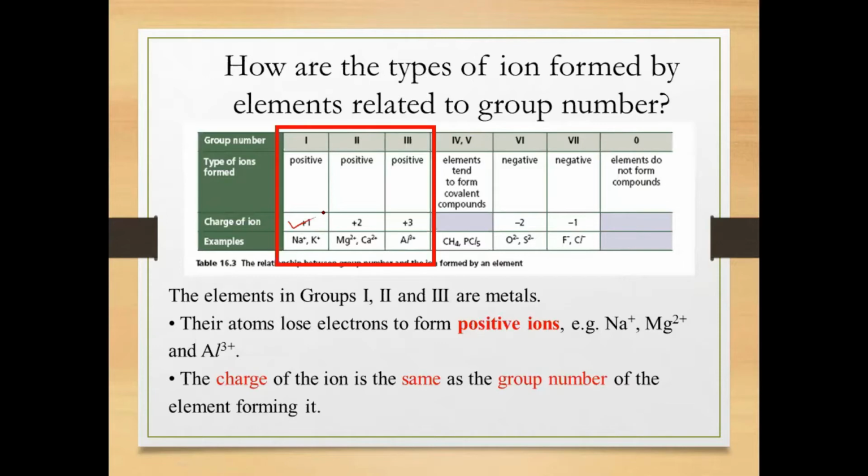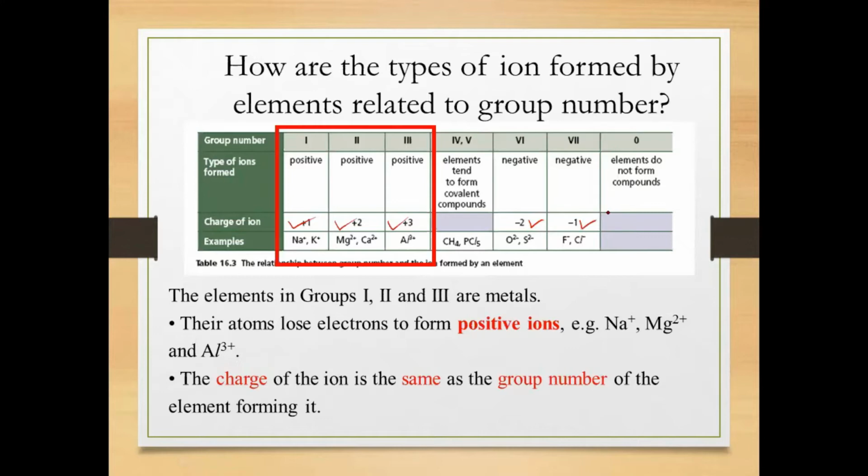Then you can see over here, group number 1 elements contain 1 electron in the outermost shell, so they can easily donate it and become +1 charge. When second group members donate their 2 valence electrons, they become +2 charge. And when third group members donate their 3 valence electrons, they become +3 charge. This happens to complete their octet and gain the property of noble gases. They want to be stable, therefore they lose their valence electrons to complete their octet. Octet is the completion of 8 electrons in the outermost shell.